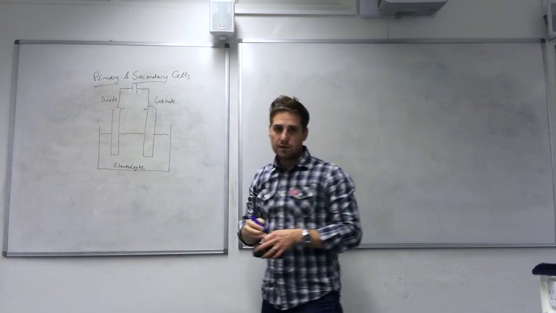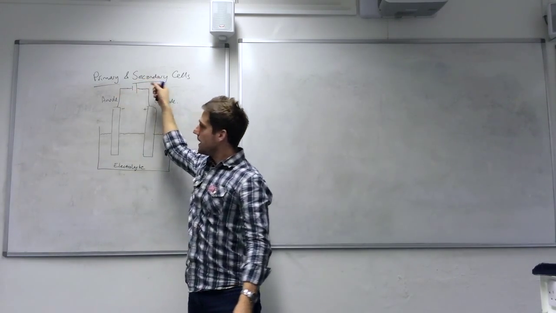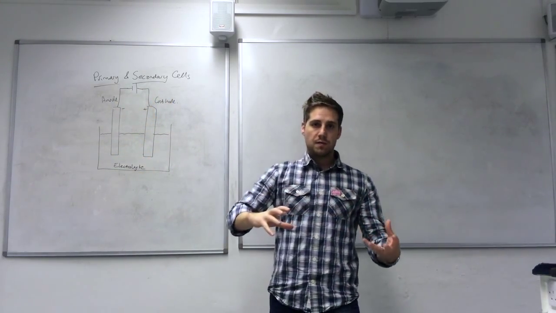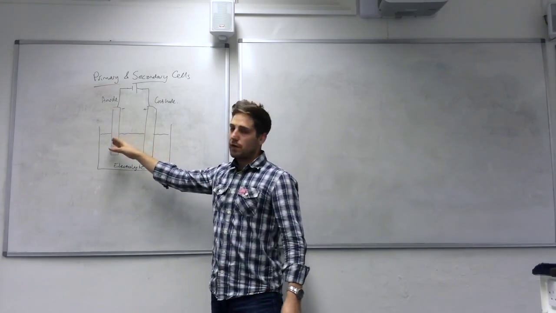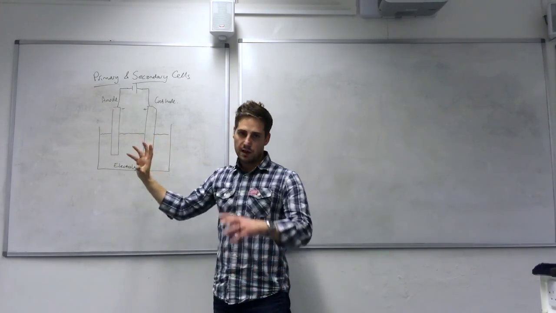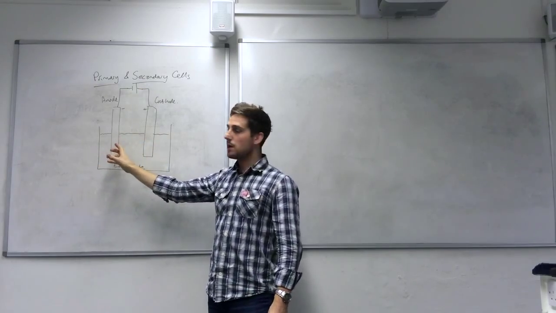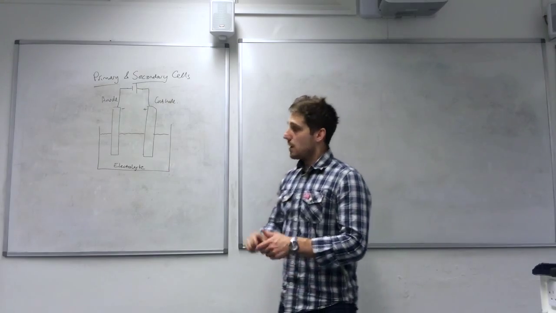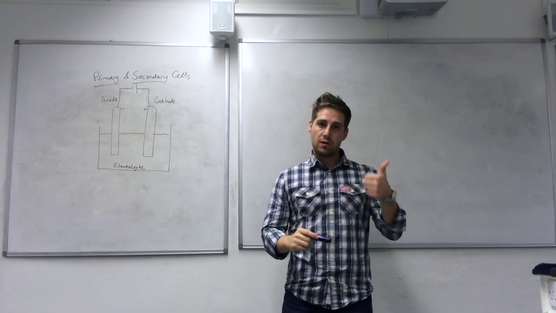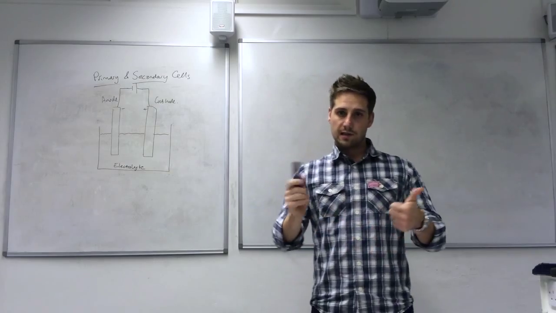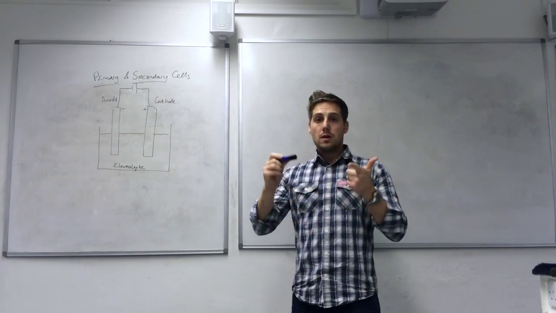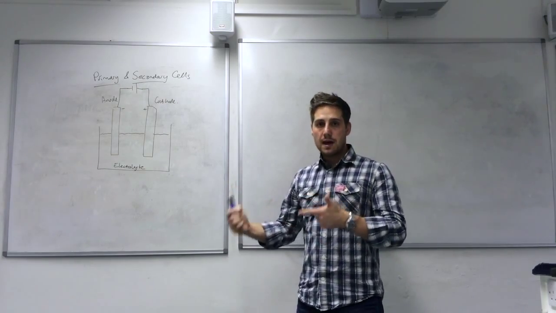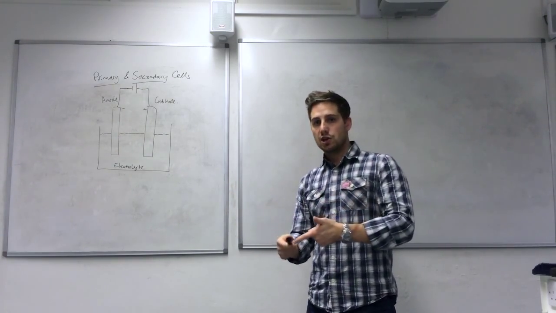like that. So the negative terminal of the battery is pointing this way, and that forces electrons to flow the other way. And what will happen then, when we force the current to move the other way, is the reverse reactions will happen here. So the reaction that happened here will be reversed, and the reaction that happened here will be reversed. So a primary cell cannot be recharged, you can only use it once. When it's fully discharged, that's it. Secondary cell, you can recharge, therefore you can discharge it, and then you can recharge it and discharge it again.